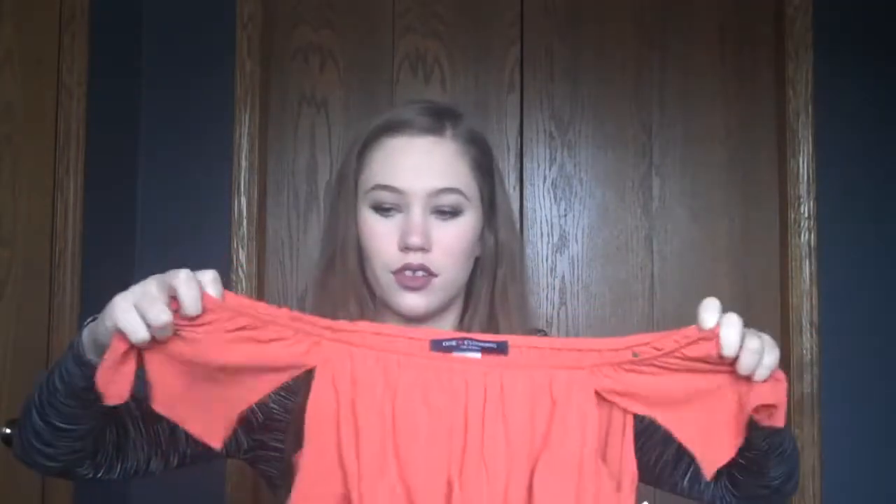Next are just a pair of Under Armour shorts — they're basically the same as Sofie shorts but the Under Armour brand. I thought those would be nice for around the house and in the summer. Next is a shirt from One Clothing Los Angeles in a size medium — it still has a Marshalls tag on it saying $7.99. It's a crop top in this orangish color and I love how loose and flowy it is. The sleeves aren't connected so it won't restrict you — so comfortable and cute, totally something I'll wear a lot in the summer.